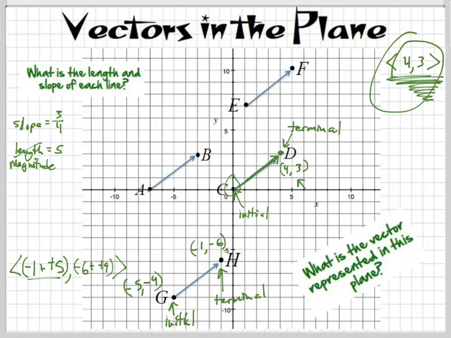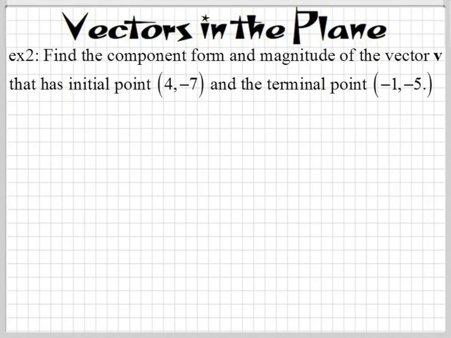So right here, I would get what? What's -1 plus 5? 4. And right here, what would I get? 3. So there's your vector. You see, it gives you the same vector as what we had before. All right, so let's look at how a problem might look in the textbook that you guys get.